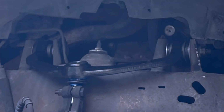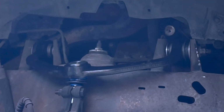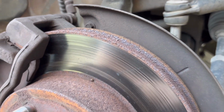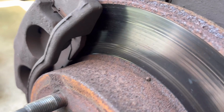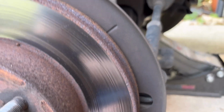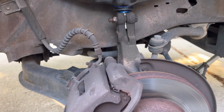All right, next step, let's get this tight, and we're gonna put the wheel back on and move to the other side. So while we have the wheel off and everything else, it's a good time to look at the brake wear and everything else. So the brakes need to be changed. They're about 20% remaining on this side. As you can see, the rotor looks pretty good. There's a little bit of grooving in it, but yeah, we got this tight. I'm gonna get these tight as soon as I get it on the ground. All right, let's move to the other side.